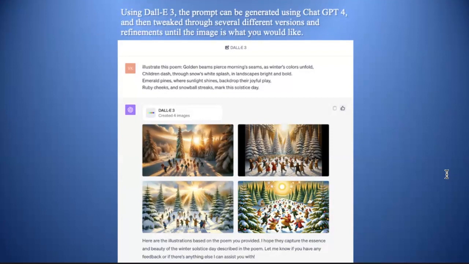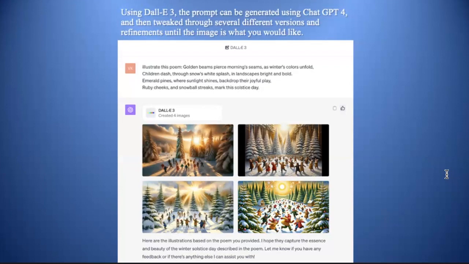So I said, illustrate this poem, and I had the poem that I just copied and pasted. And then down at the bottom, it says, here are the illustrations based on the poem you provided. I hope they capture the essence and beauty of the winter solstice day described in the poem. So it gives you feedback that way. I had started by using a poem that I got out of ChatGPT-4, and then I threw it into DALL-E 3, and I said, illustrate this poem, and then it started giving me answers like this.